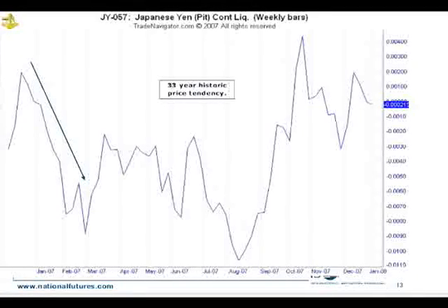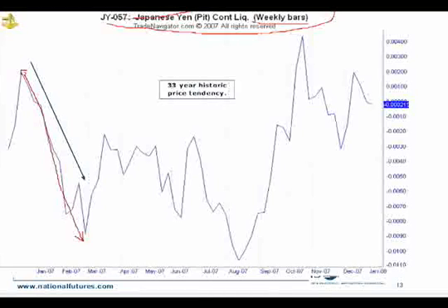Now, one of the markets that we've had a lot of success with in the recent weeks, and I say recent, I mean the last 2 weeks, we've seen a major move, and a move that was fairly predictable. And why I say predictable, because the Japanese yen has a seasonal tendency. Now this is the weekly chart, as it says here. Notice that on or about the middle of December, the Japanese yen futures, now this is futures. Now I want to share with you, this is a 33-year historic price tendency.